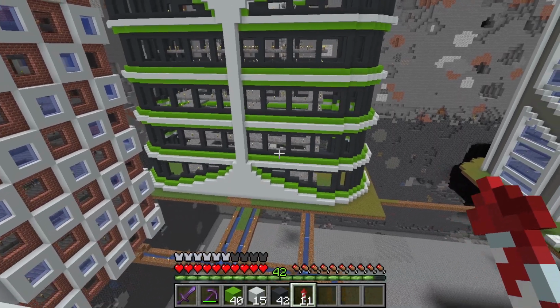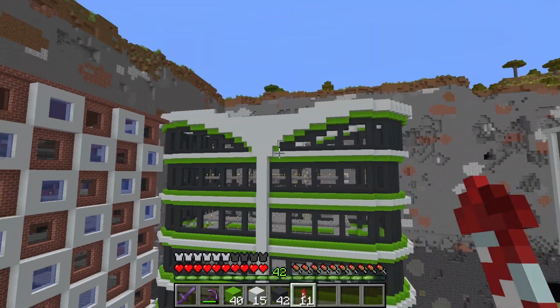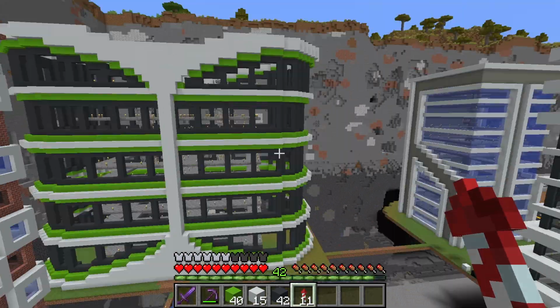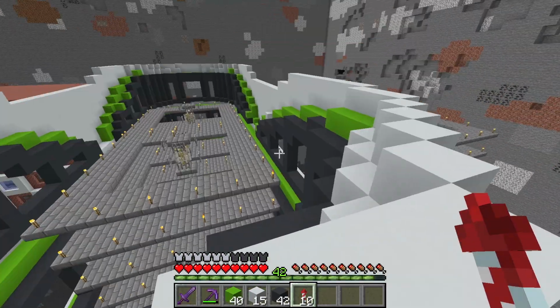And there we go. That's what it looks like for the most part. You'll notice that there's no windows in it yet. I haven't put the glass in. I figured that would be easier to do after I put all the concrete down. But also you notice there's no roof on this thing. It's kind of just open.